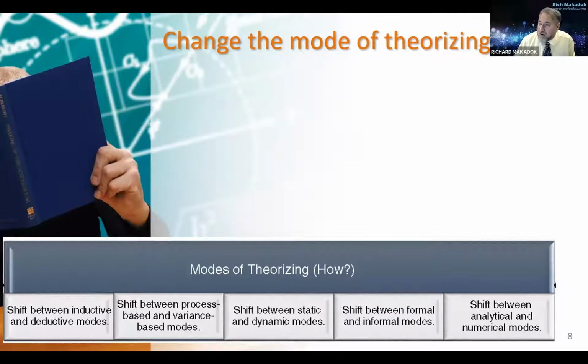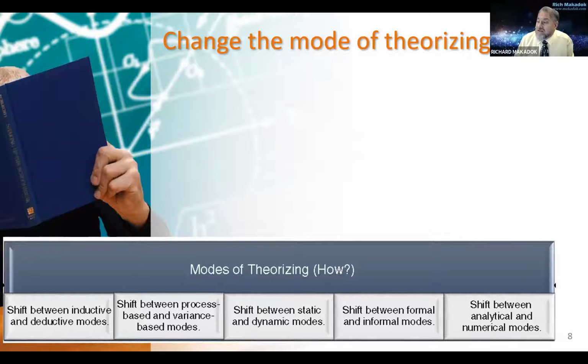Deductive theory is one possible mode. In deductive theory, you start with a set of general assumptions, sometimes about unobservable constructs like utility maximization. And from these general assumptions, you logically deduce what specific implications can be derived. On the other hand, inductive theory is a different mode of theorizing, which starts with specific observations of the real world and relies on comparisons between them in order to make inferences about possible generalizations.